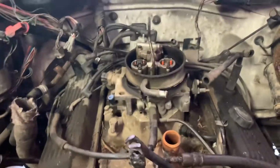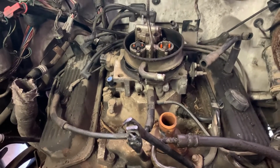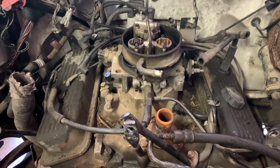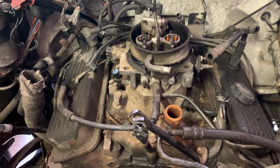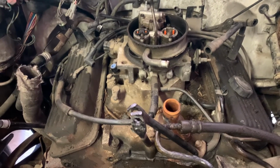Okay, so I'm done with the first half of day 2. I'm doing this in 2-3 hour increments because it's so hot outside. Do some in the morning, come back around 4 o'clock and do a little bit more. So what I've done now, all of the sensors, wiring, and any other brackets that are connected, the motor to the frame or anything else, have been pulled. It's about 5 or 6 up here on the top end.